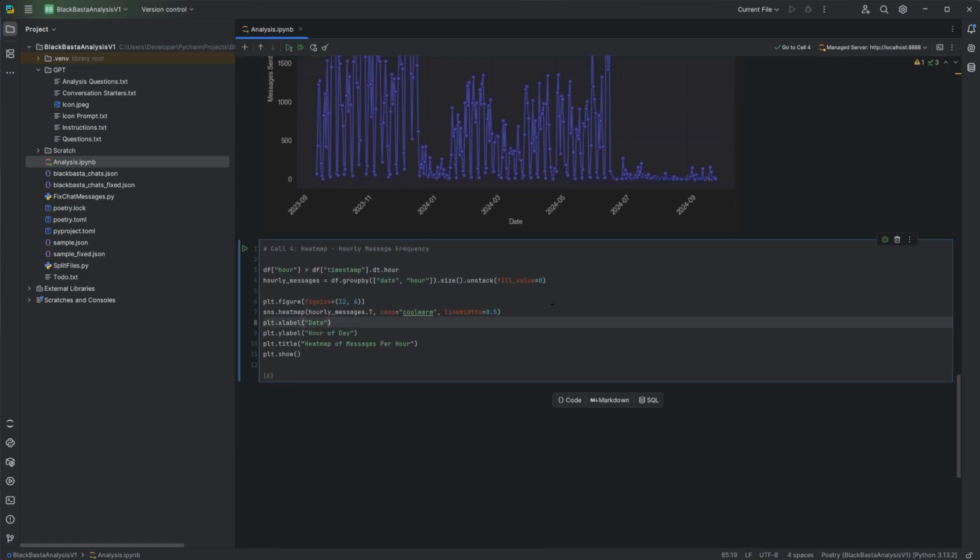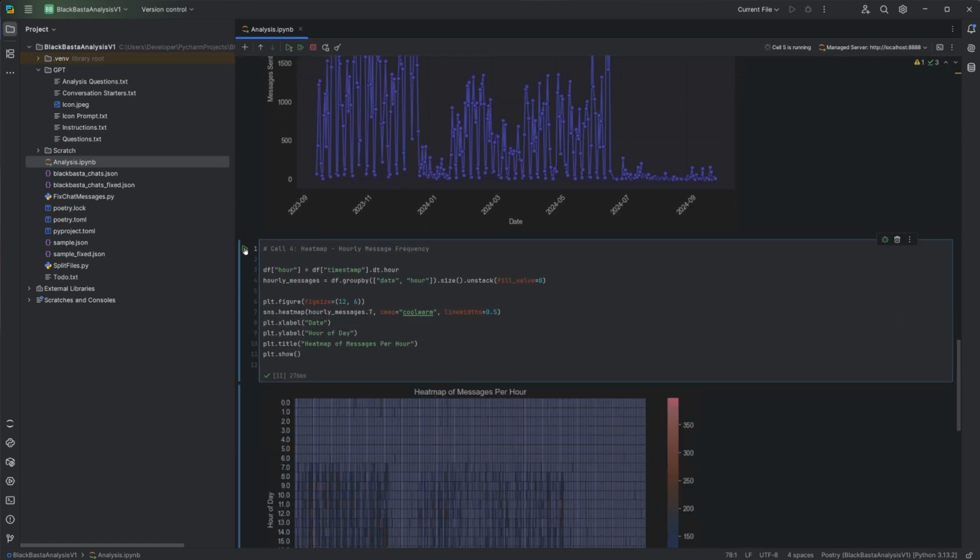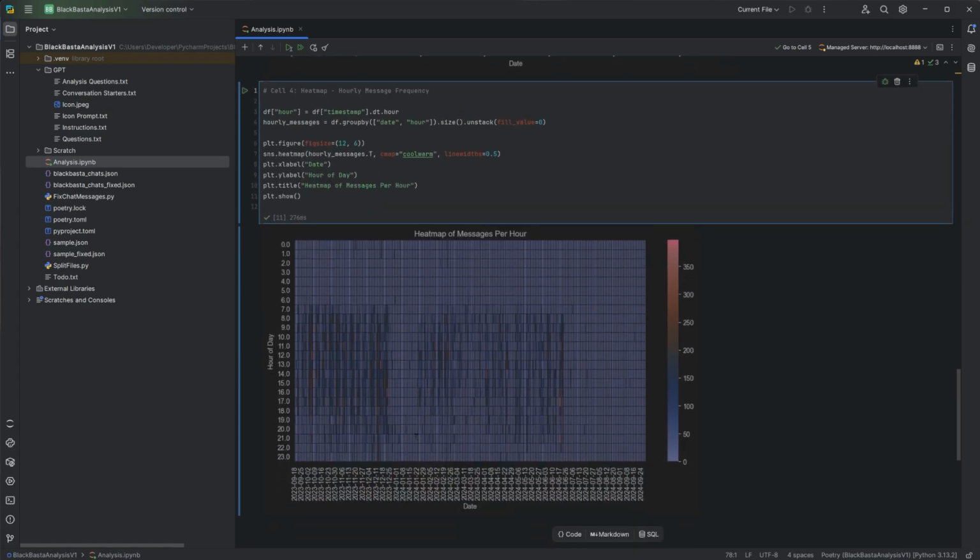Okay, after that we can do some other analysis, like creating a heat map to understand the frequency of those messages. I leave this as an exercise for you to do your analysis.